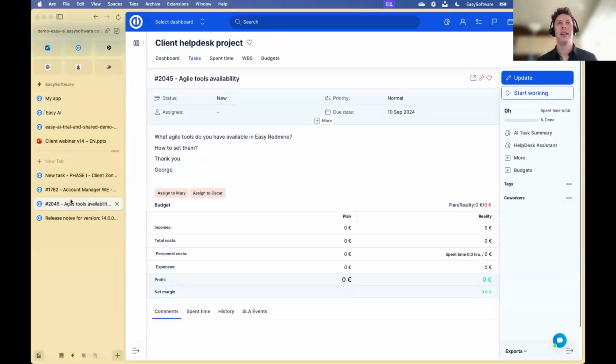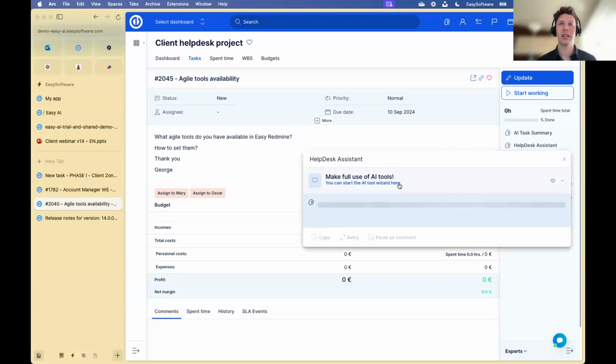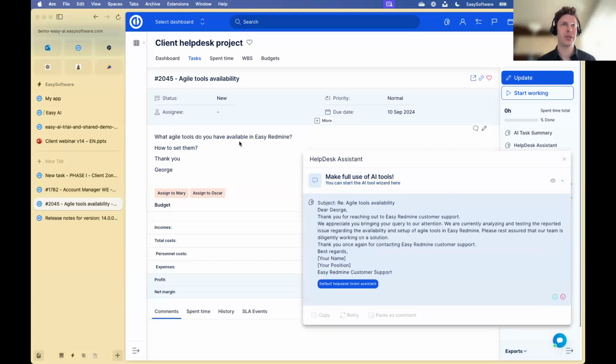Let's have a look. Let's say you get a ticket, and this ticket has some questions, maybe it's more or less complex and so on. And then you would need to read through, do research, try to suggest some answers. Well, this can be sped up if you just use Help Desk Assistant. If you click on it here, it's gonna read through the description of this ticket. It's going to use the understanding that it has from the collection that we input the knowledge into it, as I explained before. And it's going to try and give the best possible answer using all the knowledge that you've provided it.